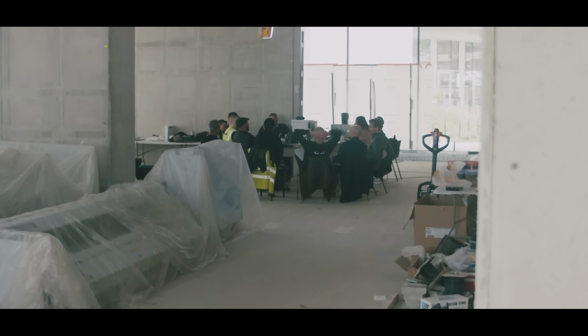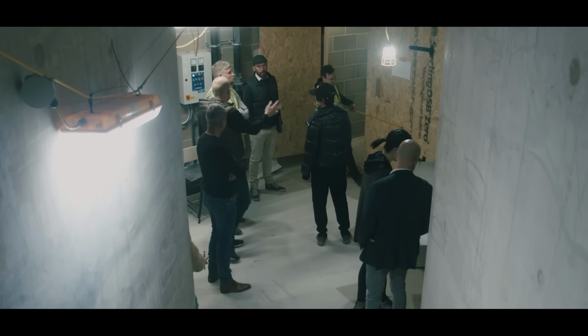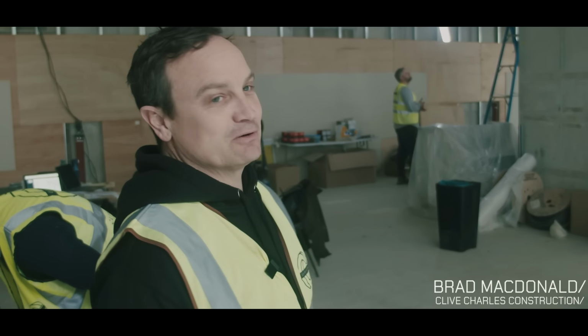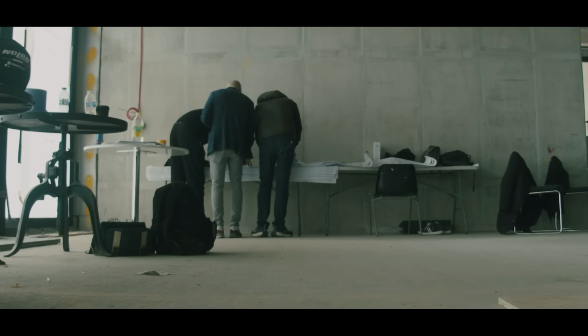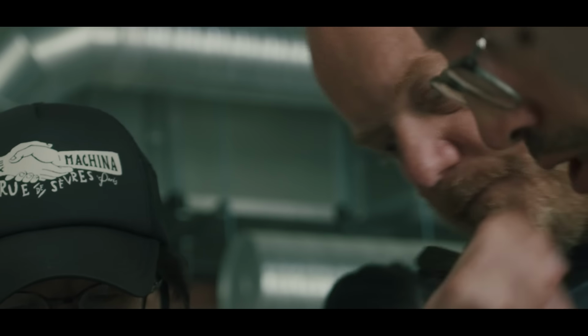So I'm dropping down in the end here. The scale of the project is quite immense. As you can see, it's a bit of a blank canvas at the moment. So this would be the largest restaurant project that I've worked on. We worked on Fallow a couple of years ago. Whilst it's not as big, that was still fairly intense with a short program, as is this.